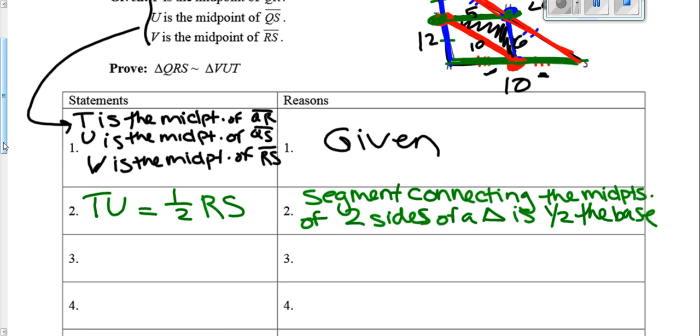So if you want to pause the video, I'm going to go ahead and pause it and write it in just to save a little bit of time. So you can pause it too and write them in on your own. So the reason it's going to be the same for 3 and 4, I'm just going to have to use different lettering. So try to come up with these on your own, the sides that we're talking about.